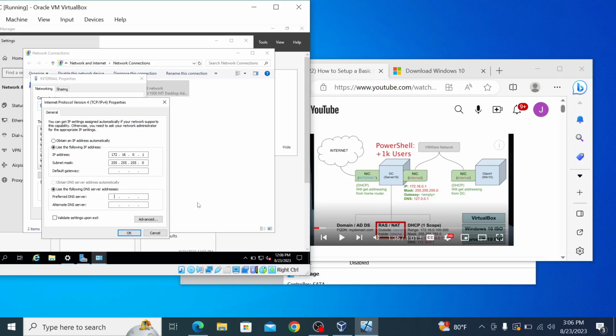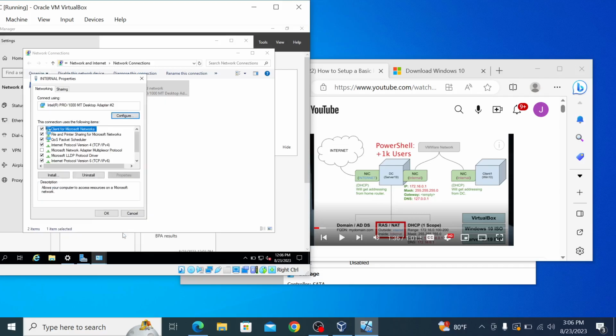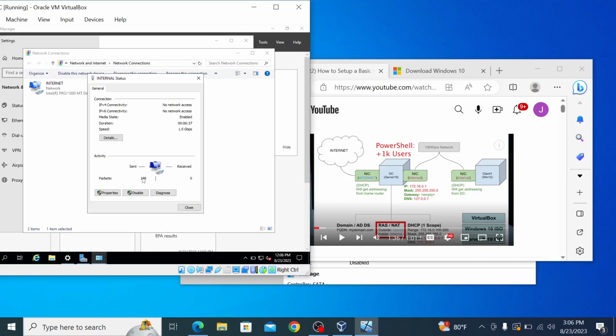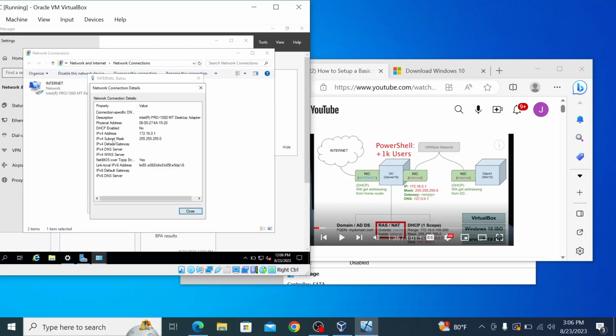So that means whenever you type in say 127.0.0.1, it's gonna come back to us. So once we do that, we're gonna click next, click OK, and now if we check, look at the status, it should have changed. Let's see details. Yes, so now this is gonna be us. All right.